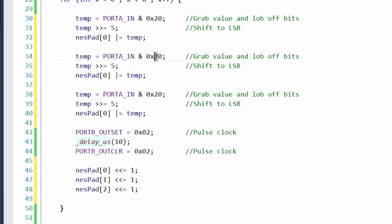Yeah, so then we just go up. 1, 2, 4, and then this would be 8. And, of course, each one of these we need to shift more to the right. So that would be 6, and 7.